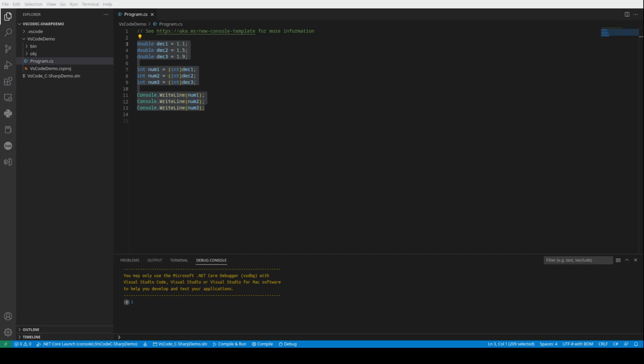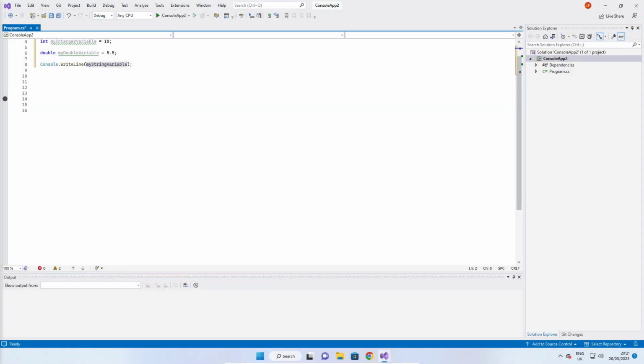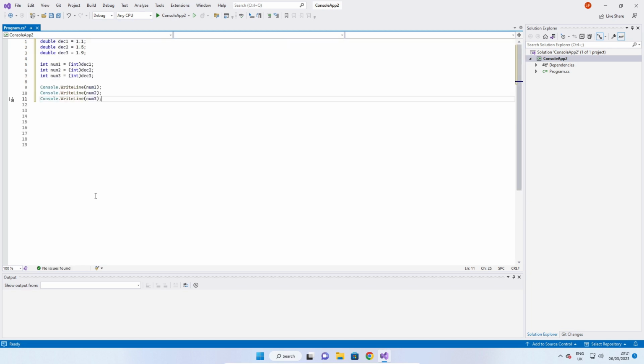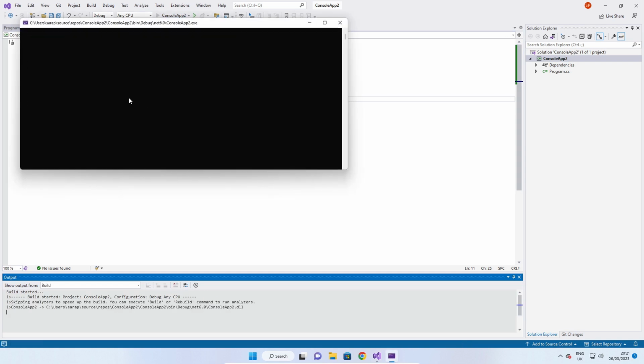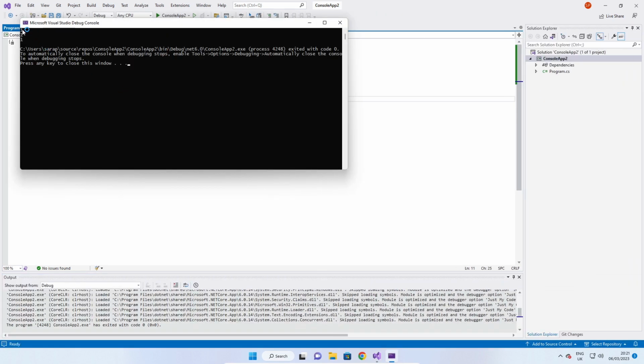And again, if I just switch across to Visual Studio, copy paste in that code. Remember that in Visual Studio it starts a little bit differently. It will open up a window, but we've still got the three outputs like that.